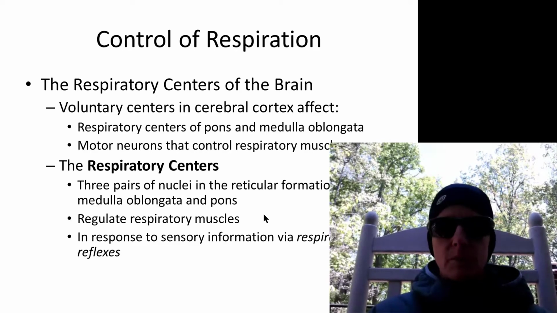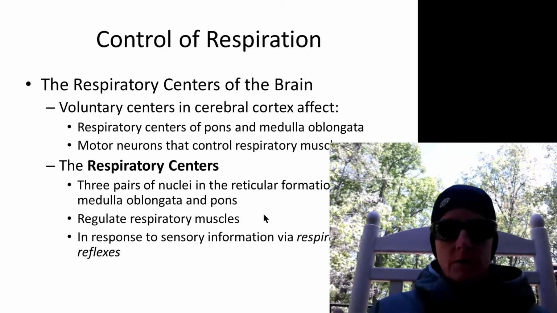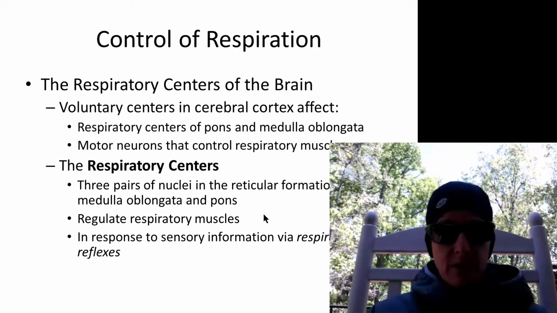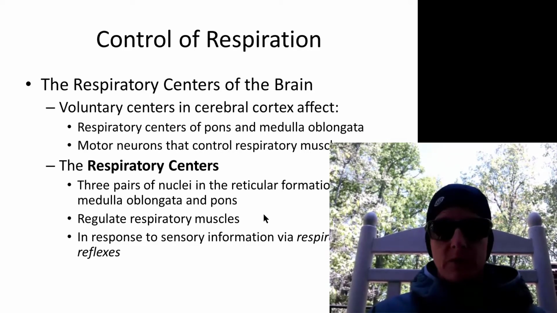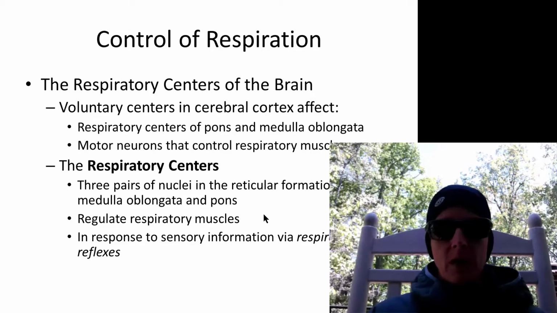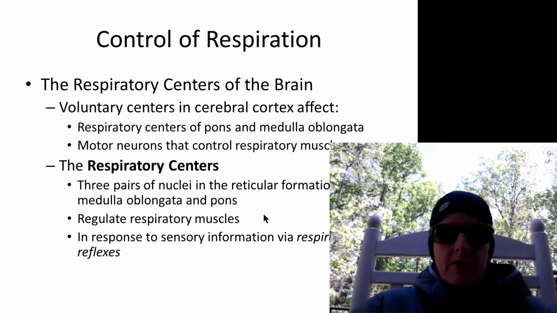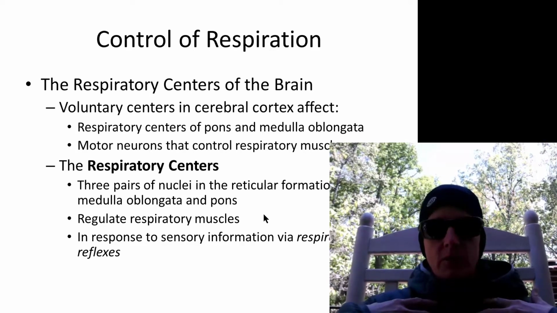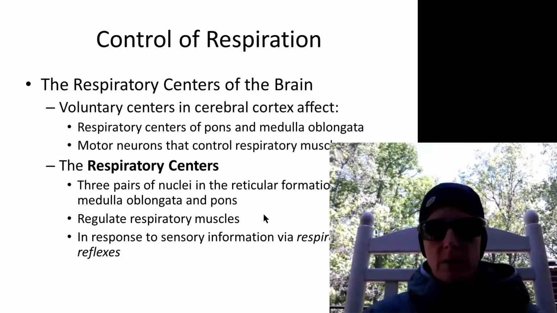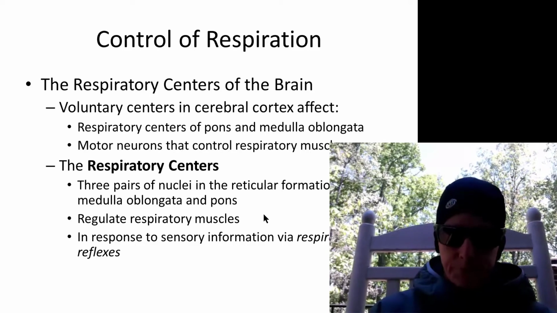This is an active process, but when we exhale, it is a passive process. We simply stop stimulating these muscles and they relax. And so the diaphragm pushes back up into the thoracic cavity and the external intercostal muscles relax, and that allows the ribs to close in on themselves.